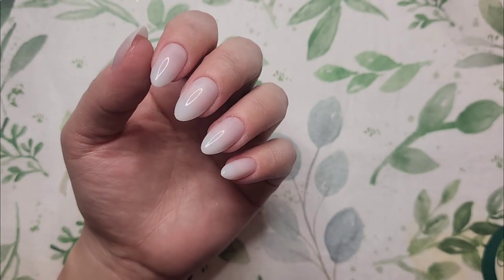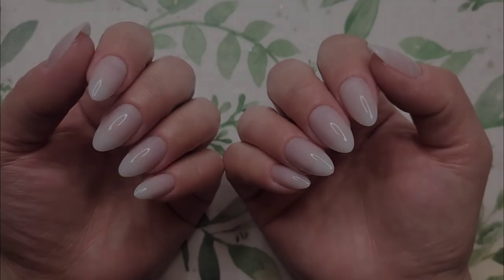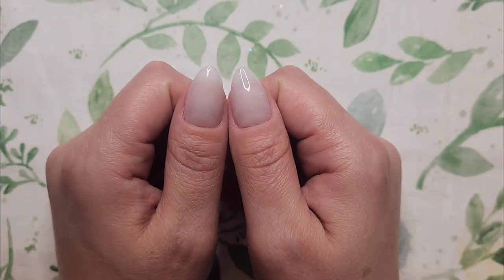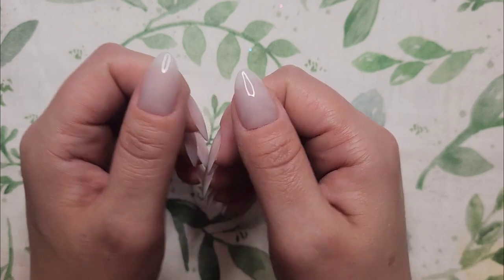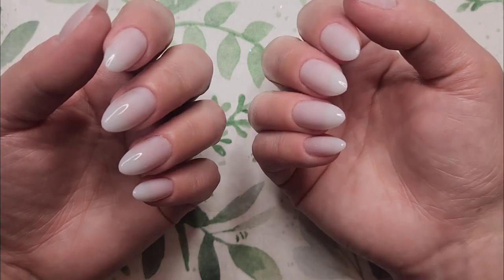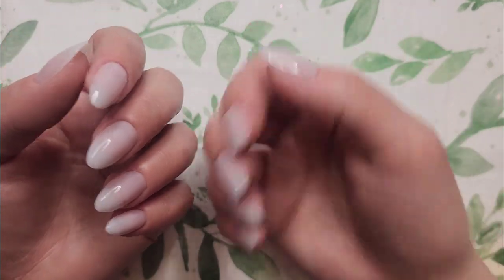And I went ahead and did my other hand off camera so that I had both of them. Look at how beautiful that is. I am 100% in love with these nail tips, and I will be trying different colors, different sizes, different lengths, and I will definitely keep y'all updated.